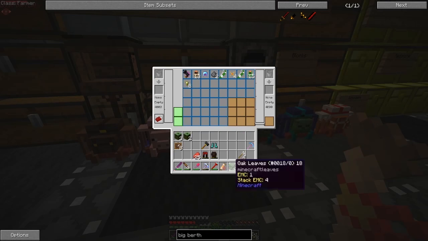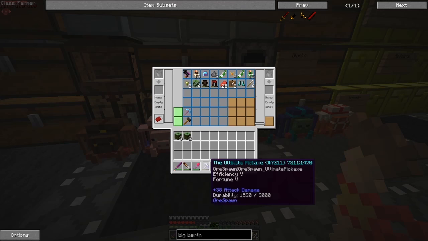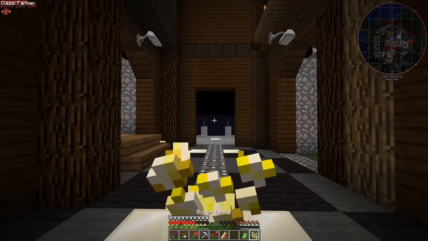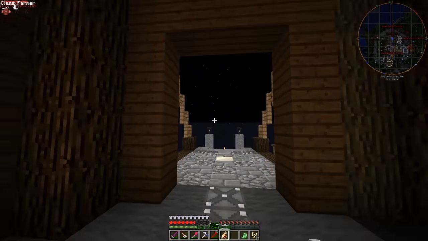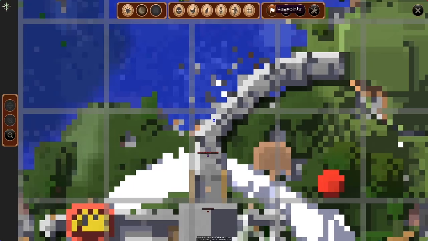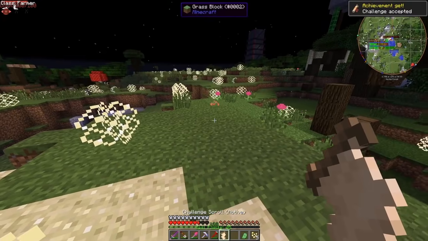Actually, we are pretty hungry and in the need of food, so let's throw everything quickly into these chests. Yep, diamond pickaxe, unbreaking 5 and fortune 4. That's a pretty good pickaxe right there, god dang. But I think the ultimate pickaxe is definitely better. All right, so let's see what this challenge is. Let's go ahead and eat some butter candy and let's get this thing a pop. And there we go, full health. Should we do it in our base? Probably not. We should probably go down to the ground base here. Let's just go to home base ground. There we go. All right, challenge scroll activated.